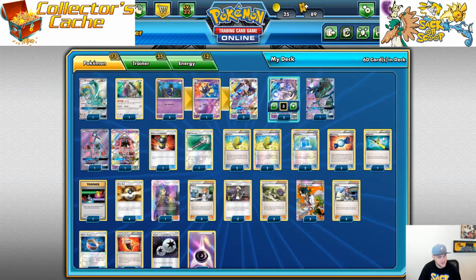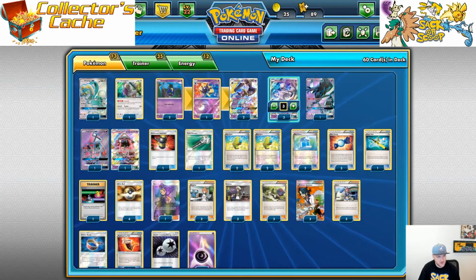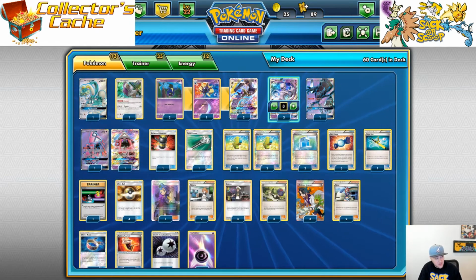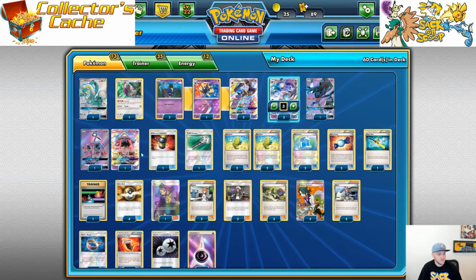Then we're playing two Tapu Lele, pretty standard. I know a lot of people are playing three, but again, we didn't have room. I guess I could have opted for it, but I like Drampa, so we're going with him.